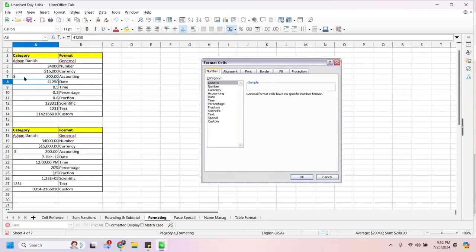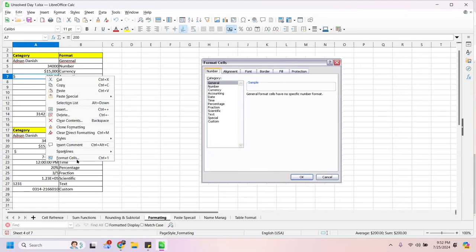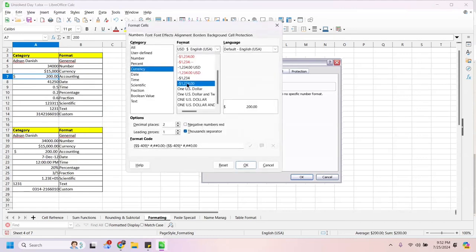Why is the dollar sign all the way on this side right now? All of a sudden, which option did you choose? This one. So these are different formats. Choose another format, USD. It will come written as the USD.